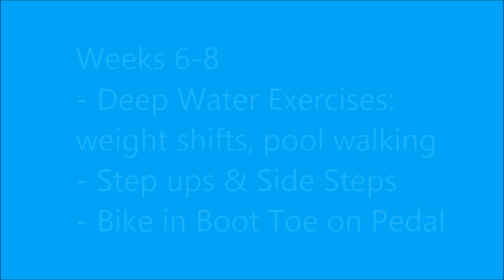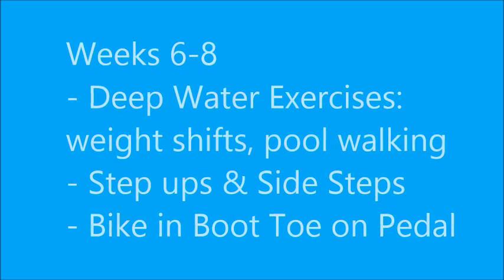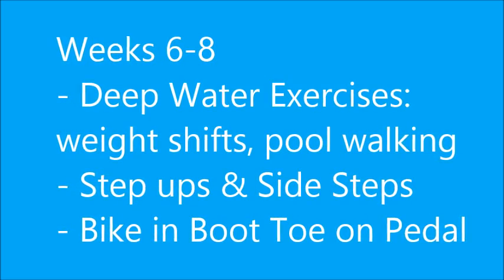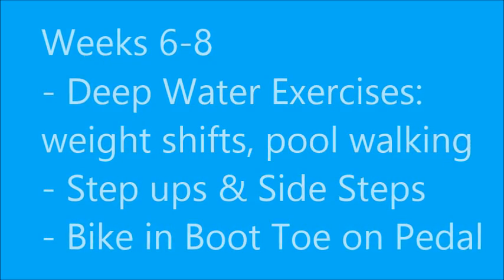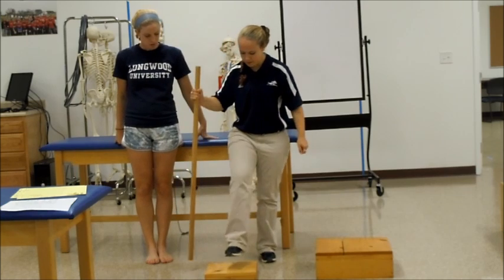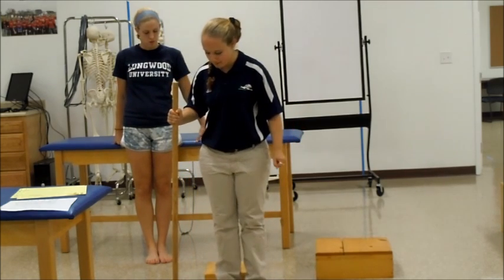During weeks 6 through 8, because we are able to do plantar flexion, we can introduce deep water pool exercises with submersion up to the shoulder using buoyancy to take off 75% of the weight. We will do weight shifts and pool walking in the water. We also introduce step-ups and side steps on boxes in the athletic training clinic. Step-ups and side steps help the athlete get comfortable with walking on uneven surfaces and going upstairs.